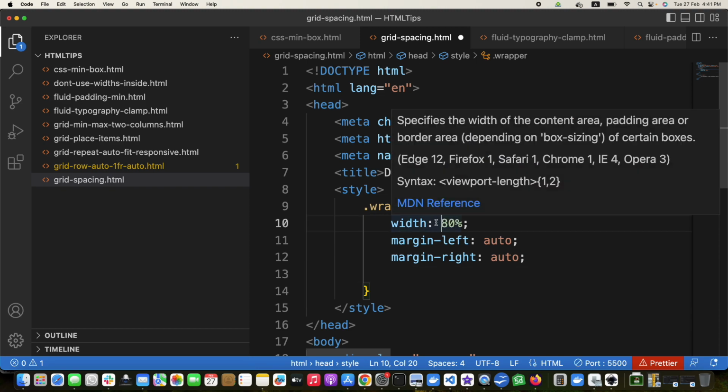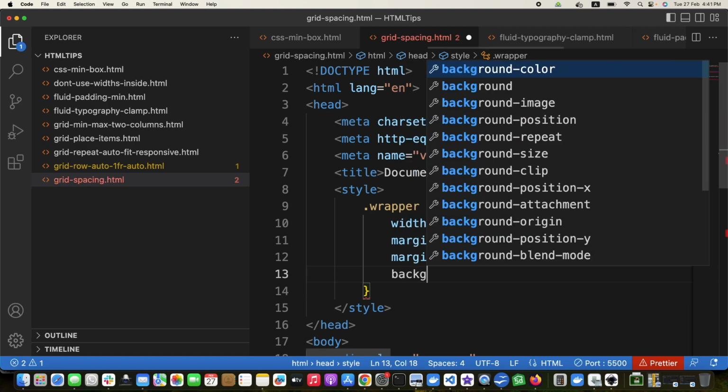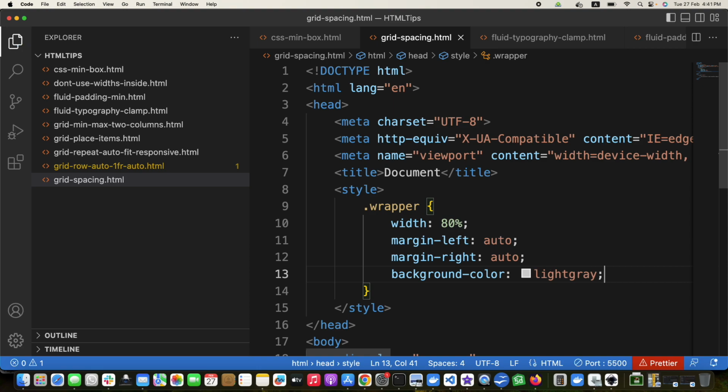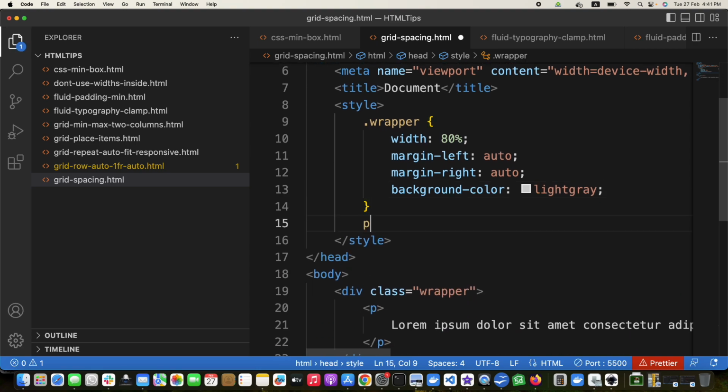What else can we give? Background-color. And this is the paragraph.